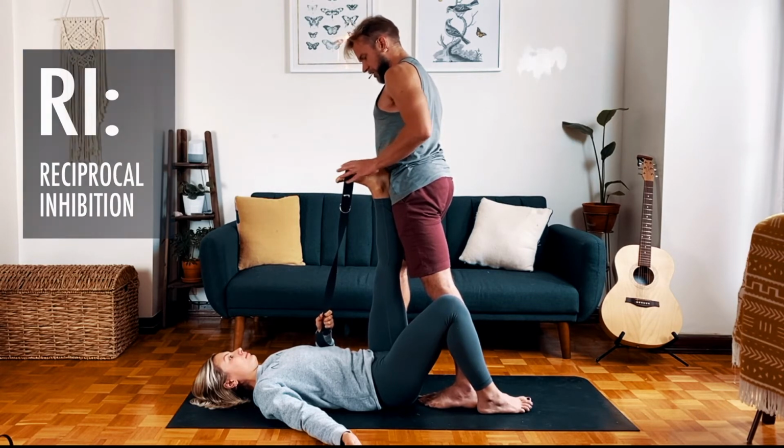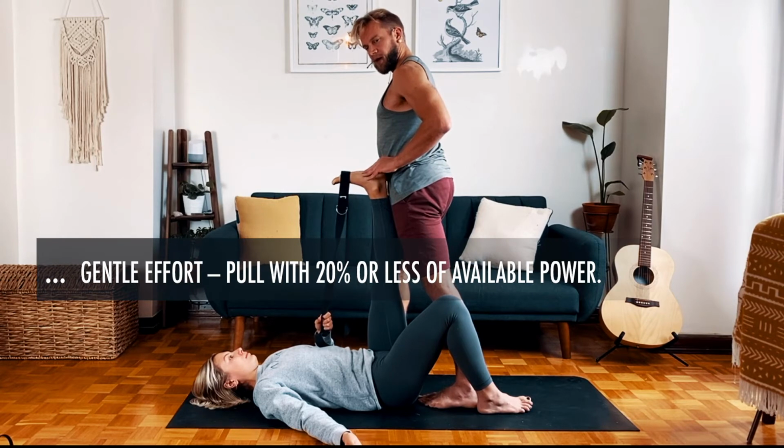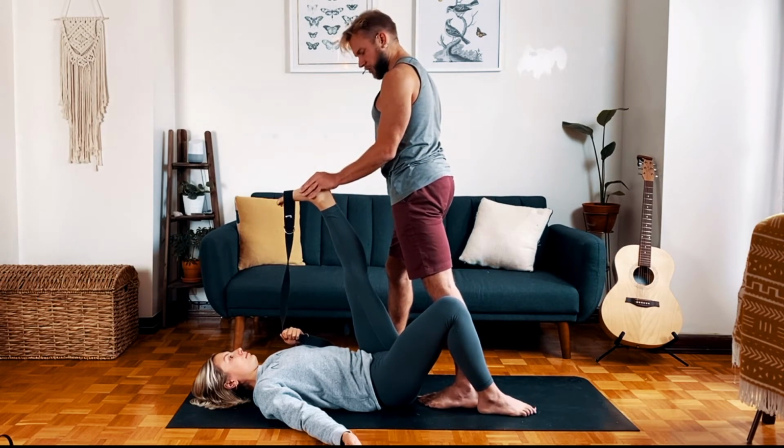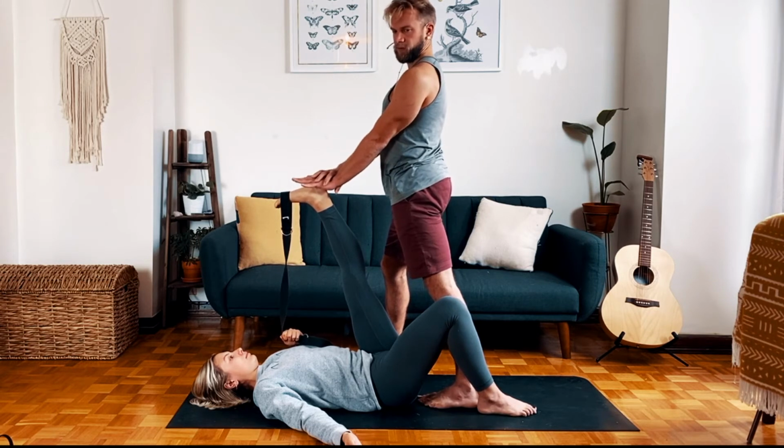And now we're going to relax the back of the leg, going back to reciprocal inhibition. Engage the front of your thigh. Exhale, pull back on the strap a little. And that's where they get the gains. Then we hang out at the new range. Engage the front of the thigh, lengthen the back of the leg.